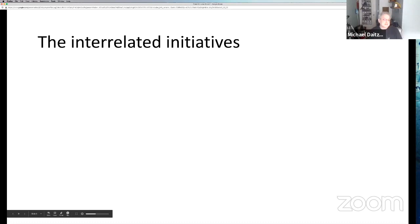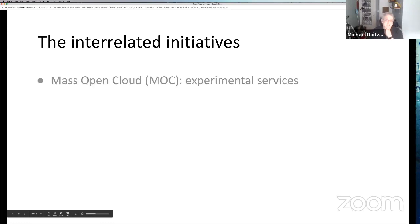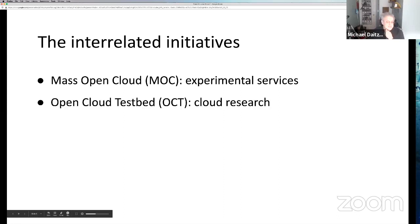It's also led to a group of interrelated initiatives. The Mass Open Cloud, which I just spoke about. The Open Cloud Testbed, which is based on the work of cloudlab.us. It's basically moving work we've been doing on Elastic Secure Infrastructure, which is in the process of going upstream into Ironic, into the National Testbed for Cloud Computing researchers so that we can move hardware around within the data center depending on where it's needed. One of the striking things about CloudLab, not really striking, kind of obvious, is that in the 2 weeks before any national or international paper deadlines, usage goes really, really high, and it's very low the rest of the year.